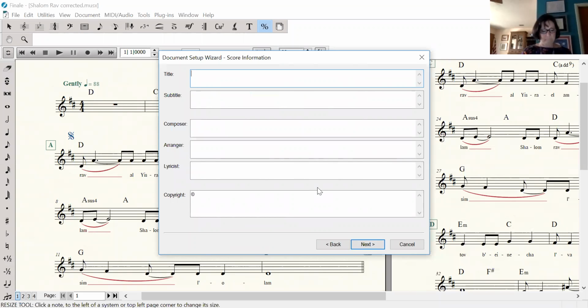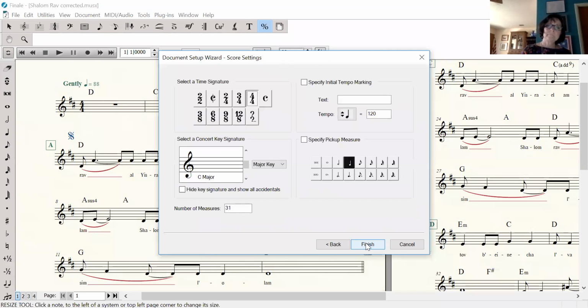My title, let's do the Shema. There's no subtitle. The composer, Sulzer. No arranger. Copyright is actually public domain, but you put in your name if it's your piece. So now we have some choices.